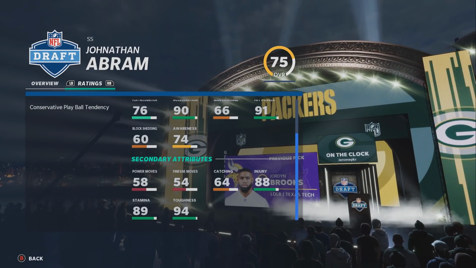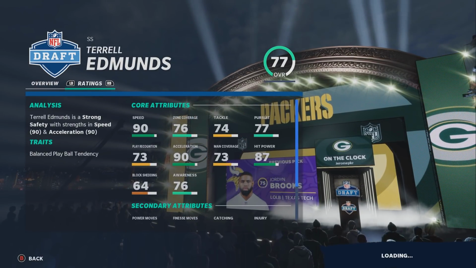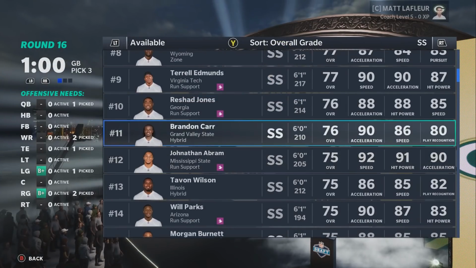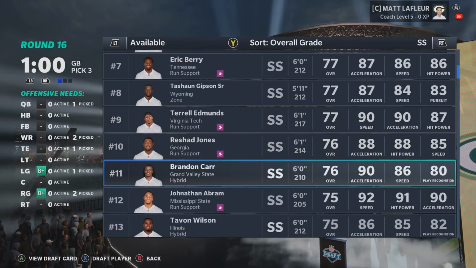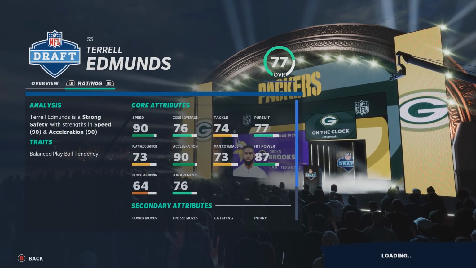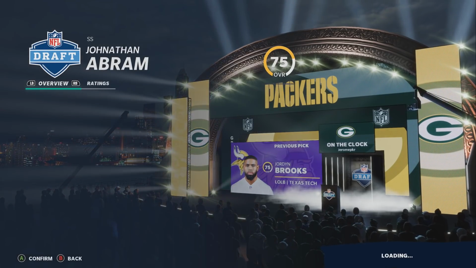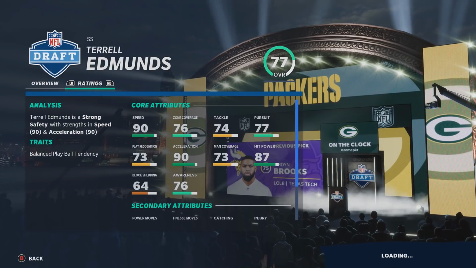Star development, high hit power. You can definitely make the debate once again to go for Terrell Edmonds instead. You know, yeah, I'm going to make the debate to go for Terrell Edmonds instead. Once again, development, it's a tough road. 91 hit power versus 87. A little bit faster for Abram, but I believe Terrell Edmonds is a little bit taller. The coverage is a lot better. And then the big one, catching, I believe, is how many points? 4 in difference? 5 in difference. What about block shedding? That's another tough one. 60 block shed versus Terrell's 64.